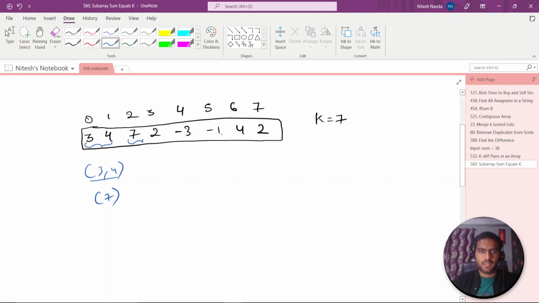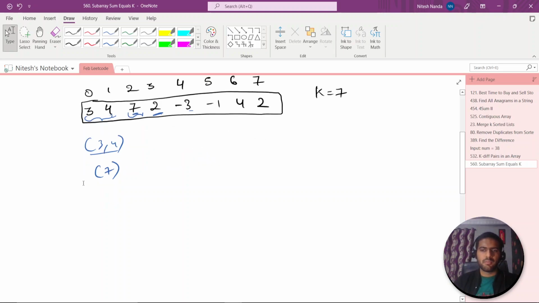And there is one more: 4 plus 7 is 11, plus 2 is 13. There will be other options also. We need to return the count of the subarrays whose sum is equal to k.